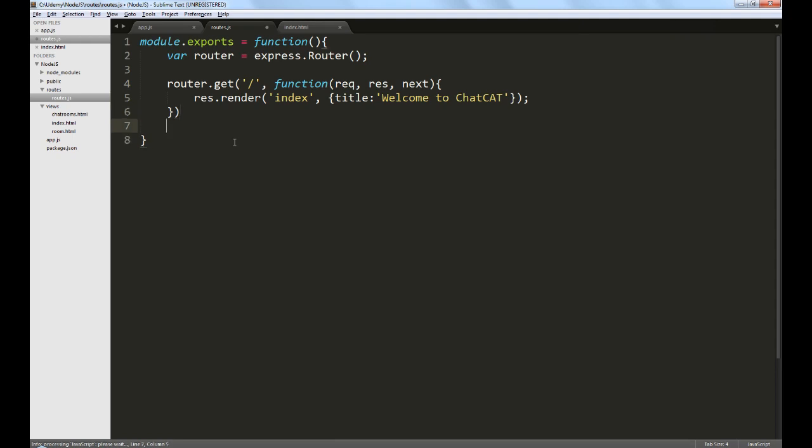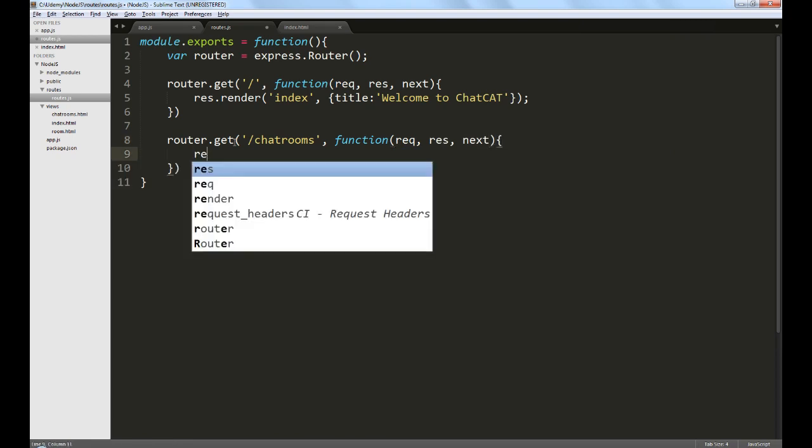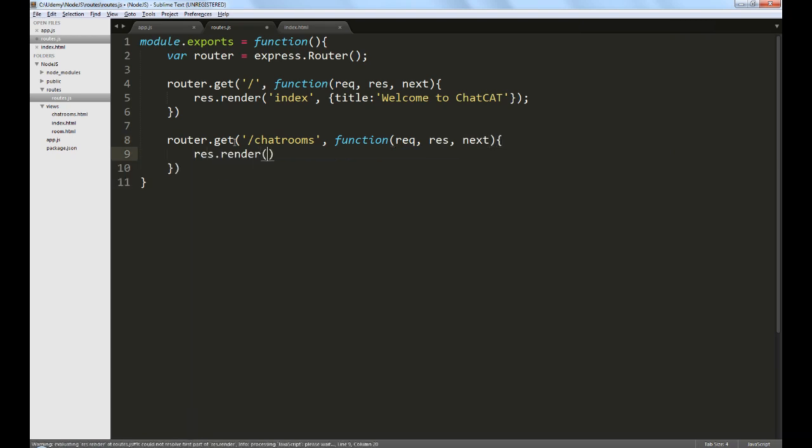Let's create one more route. So we'll say router.get /chatrooms, and again followed by function request, response, and the next keyword. And this time we're going to do a response.render, and we have the chatrooms page, where all we will do is pass in a title called chatrooms.